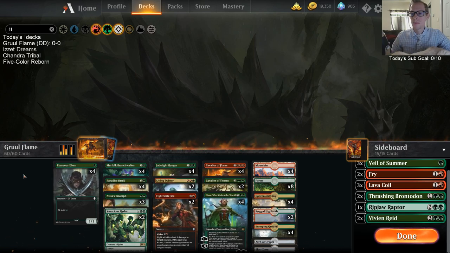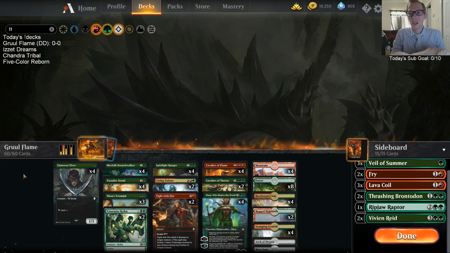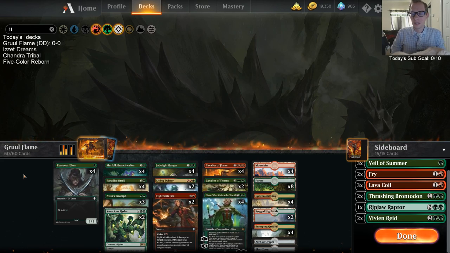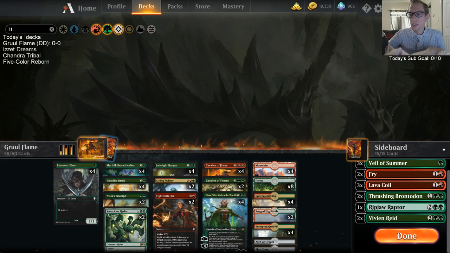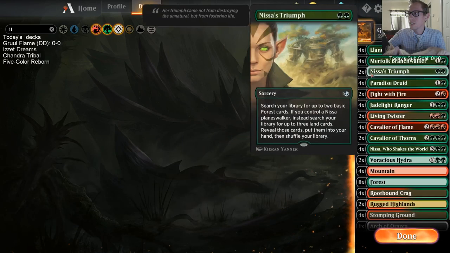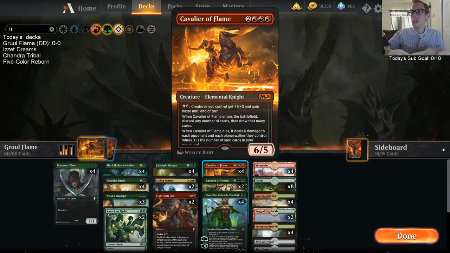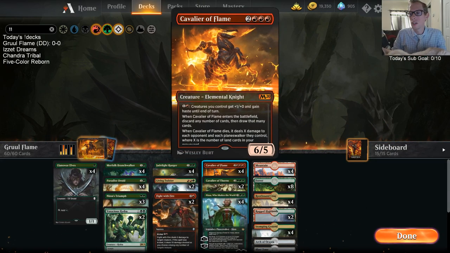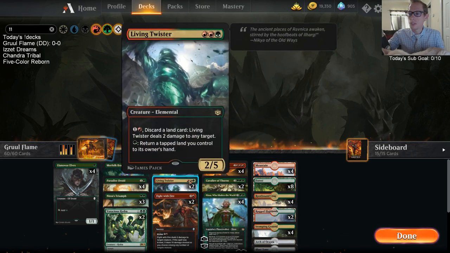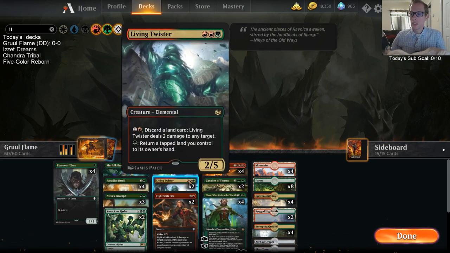For a new donation deck, we have Gruul Flame right now. And this deck looks pretty cool. What we're trying to do here is get a lot of lands in our hand with the help of the Explore creatures and Nissa's Triumph. We get some extra lands in our hand. Whoops, I just took a Nissa's Triumph out of the deck. Then we cycle away our lands, throw them in the graveyard, and draw new cards. We can also use Living Twister to discard lands to do damage.